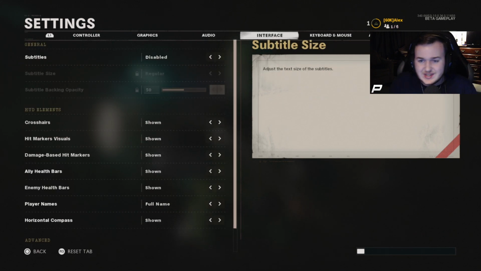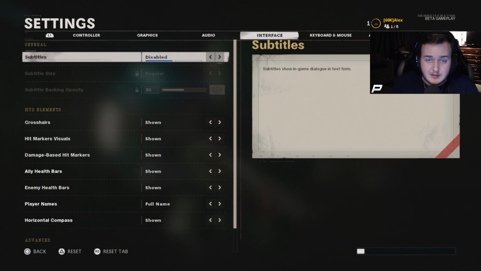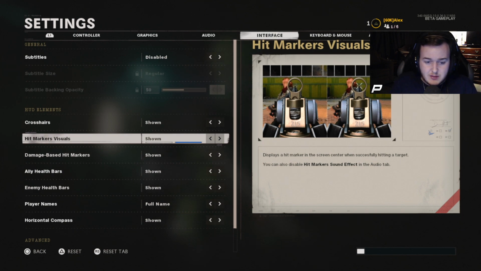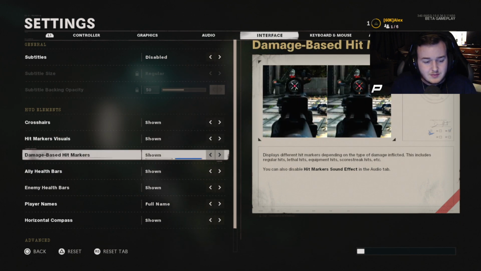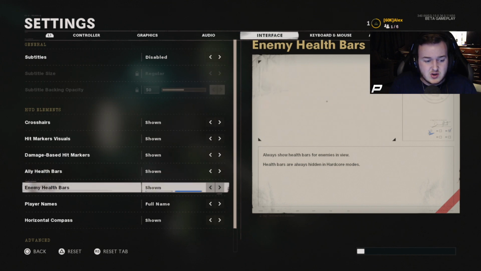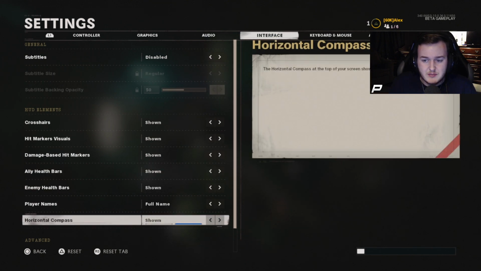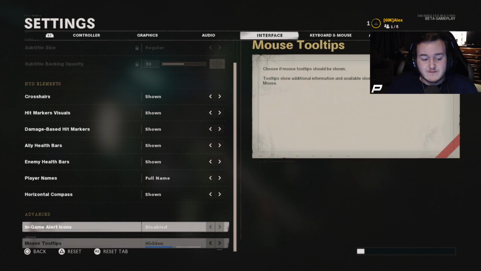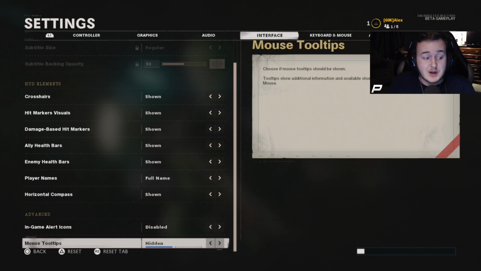You don't really care about the interface, you can have subtitles disabled and all this stuff. You want to have your hit markers visible. That's pretty important. The damage based hit markers, if it's white, you hit them, but the red one kills them. Ally health bar, it doesn't really matter. You can have these on full name. Horizontal compass, you can have it hidden or shown. In-game alert, I have this on disabled because I do not like the alerts whatsoever. And then I have mouse tooltips hidden because I don't use a mouse and keyboard.